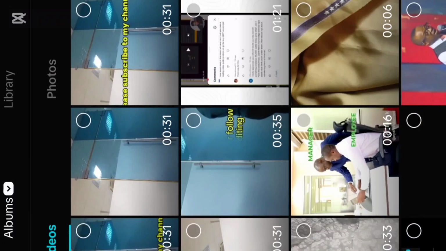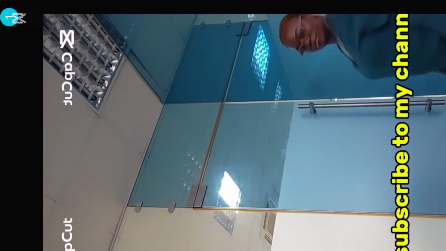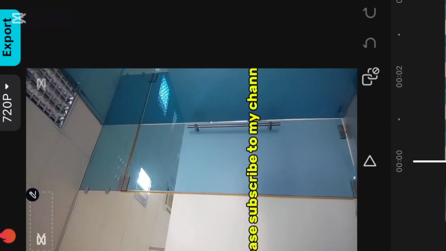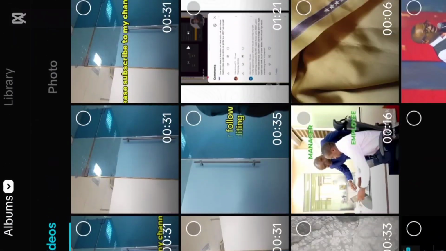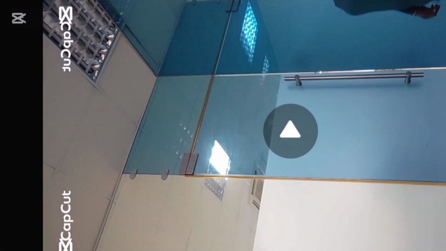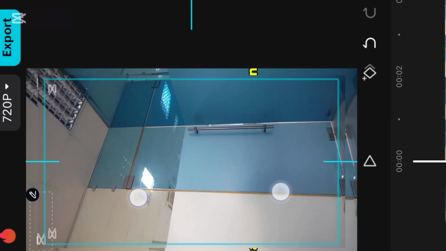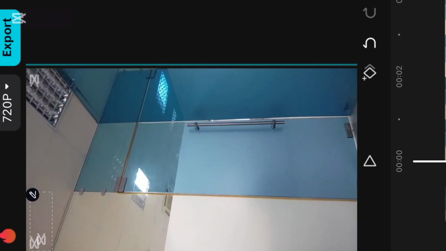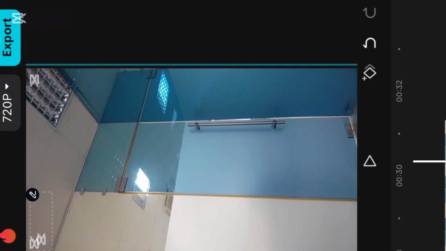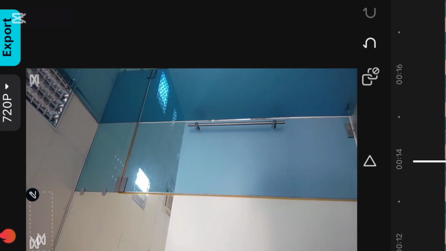Click on new project, bring in the exported video with the text first, and then click on overlay to bring in your second video without the text. Please use your hand to move your second video while it is still highlighted to cover the first video. Make sure they are even, they are the same. Take off the watermarks from the video if you see any watermark on the video.